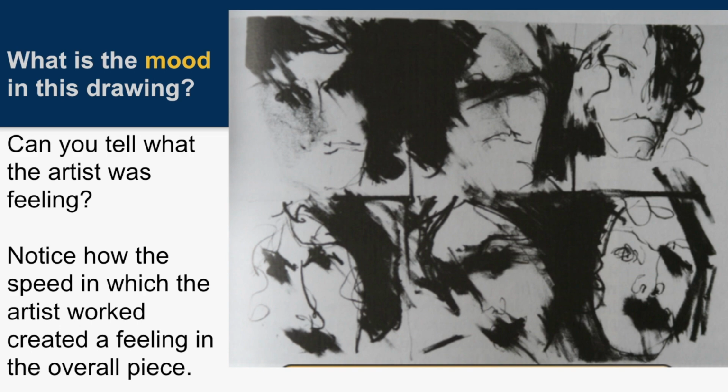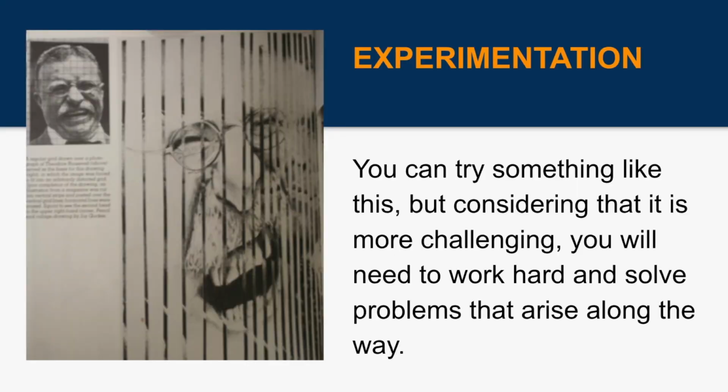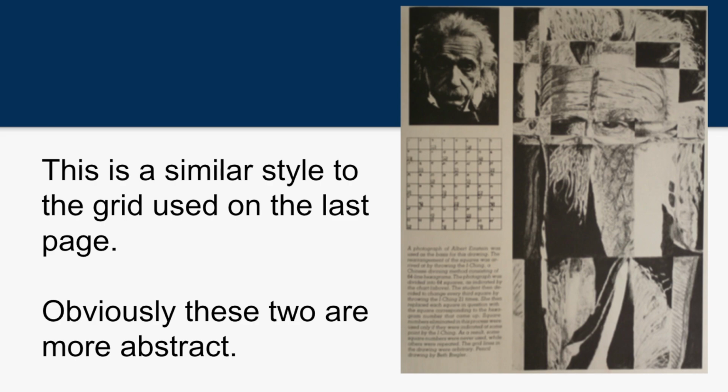One other thing that I always want you guys to do is experiment with how you're drawing. So this example on the left is a portrait of Teddy Roosevelt, and what you'll see is the person divided their picture plane and only drew portions of it, so it abstracted his face quite a bit. It is fine for you to do that. You can still see the facial features on here, and it's really nice that they're challenging themselves and trying something new.